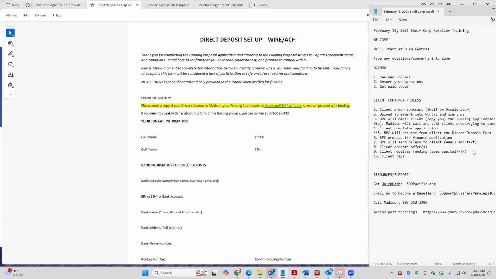client pays you, right? So now we've been able to complete the process. It starts with you getting the client under contract and it concludes with getting the client financing and set up in the system so the client pays you and then we implement. So I guess we'll go ahead and add that. So then we implement. I think there's been some, not very often, but sometimes people think this implementation happens earlier. Well, no, they need to pay you first.